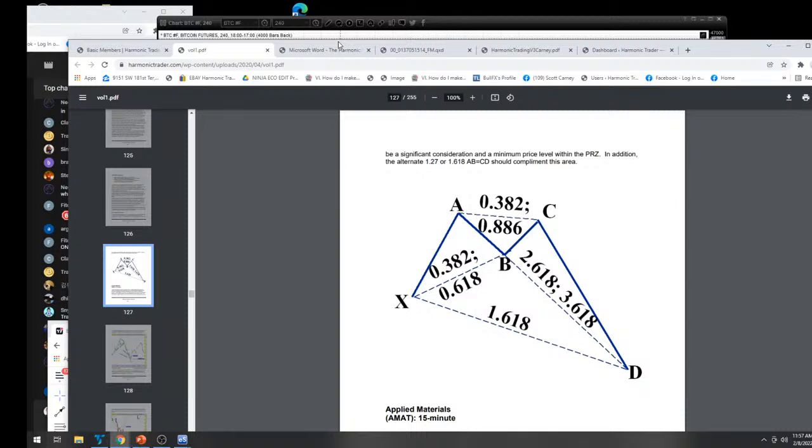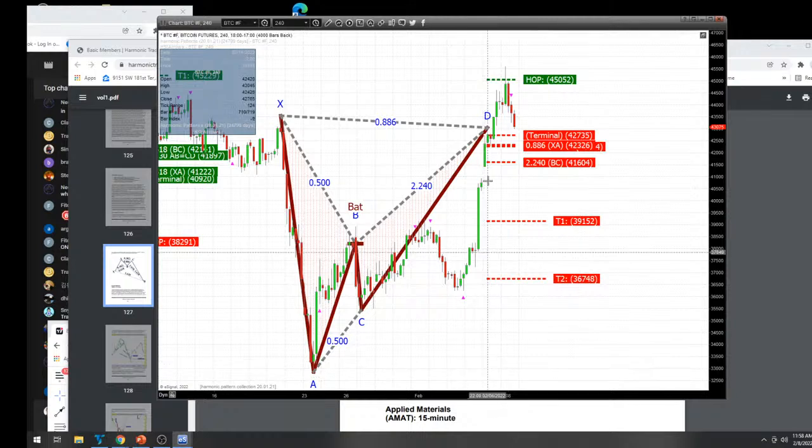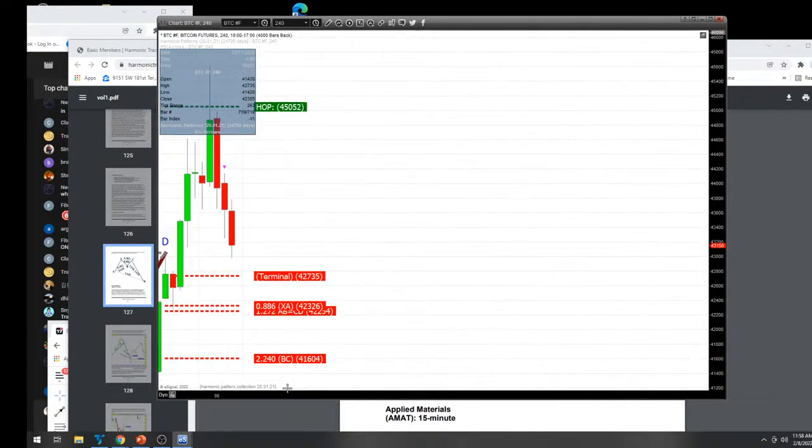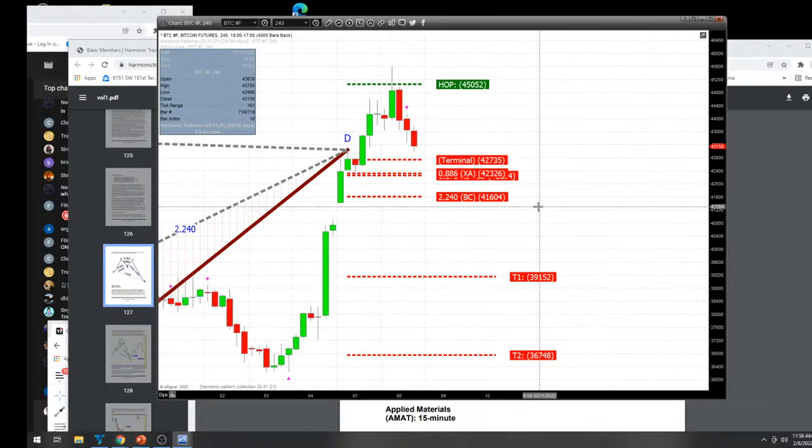For most people, they think once they get to the pattern identification, that's it. But that's just the starting point. In the same way when we're looking at, say, Bitcoin. This is Bitcoin futures right now on a 4-hour chart. What just happened in Bitcoin at a huge run to 45,000? Well, now what? Now what are we going to do?